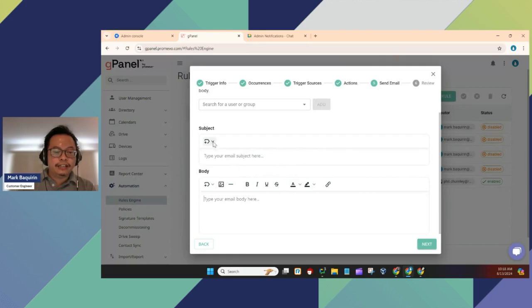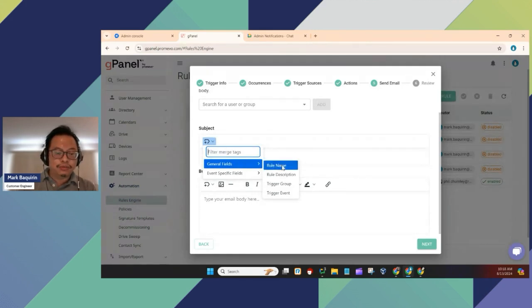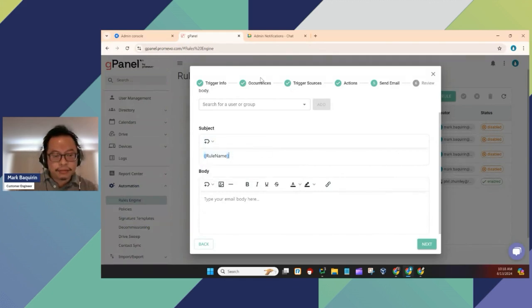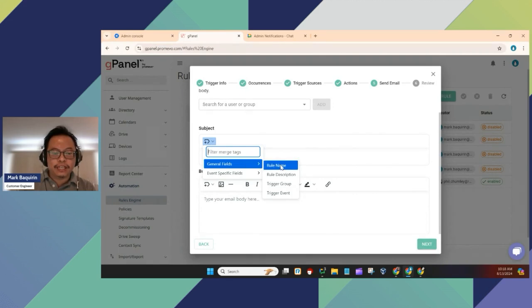And if I use this tag dropdown, I can actually put in tags from the role that I'm building. For example, if I chose role name, it would insert the name of the role, which I can't remember now what I just named the role. It's like deletion, detect malicious drive activity, I think. So if I inserted that, it would print out the role name for me. What's very handy here, we have role name, role description. I'd probably want to put that in the body.